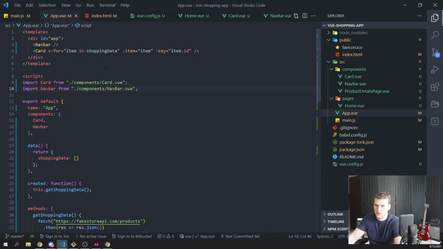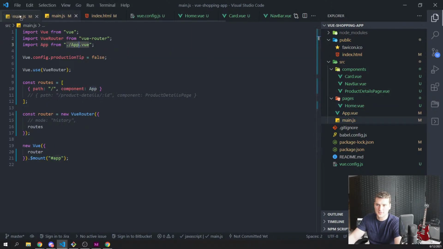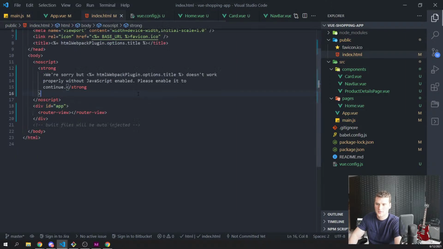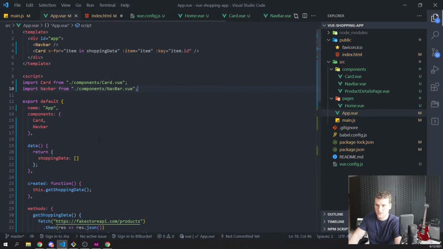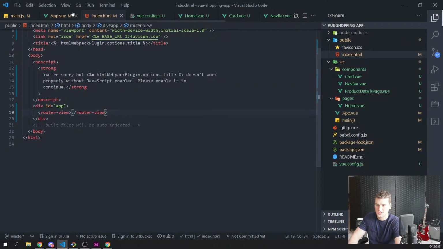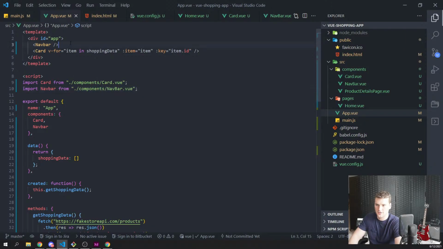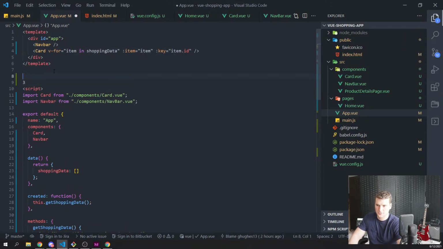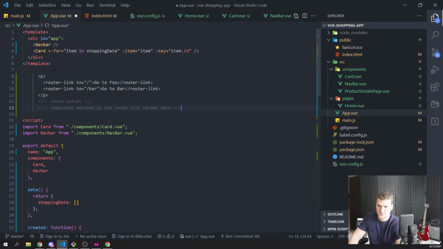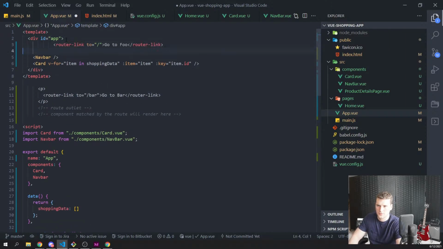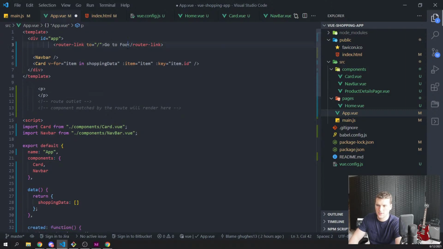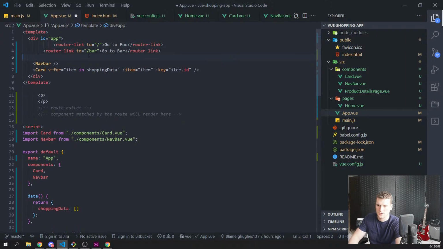Card, navbar. Oh, nope, I needed that open. Come back. What were those called? I need that. Except I want that. Save that. And then I want that kind of here, right? Can I put those here? Because this is basically just HTML. So I can say router go to there, and then here.